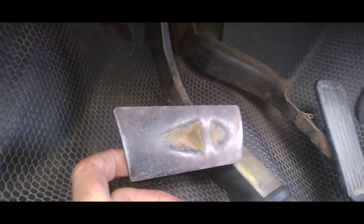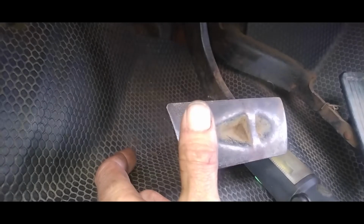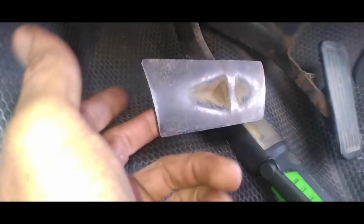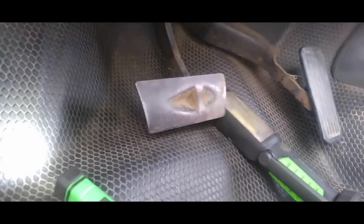Don't lose it. The last thing you need is to be going down the road and getting ready to stop, and this is what your pedal does. You ain't stopping. So be really careful with that clip. You don't lose it, you don't break it, and if you do, certainly do not zip tie it or anything up there. This is your life and other people's lives in jeopardy. Make sure you have it back together properly.